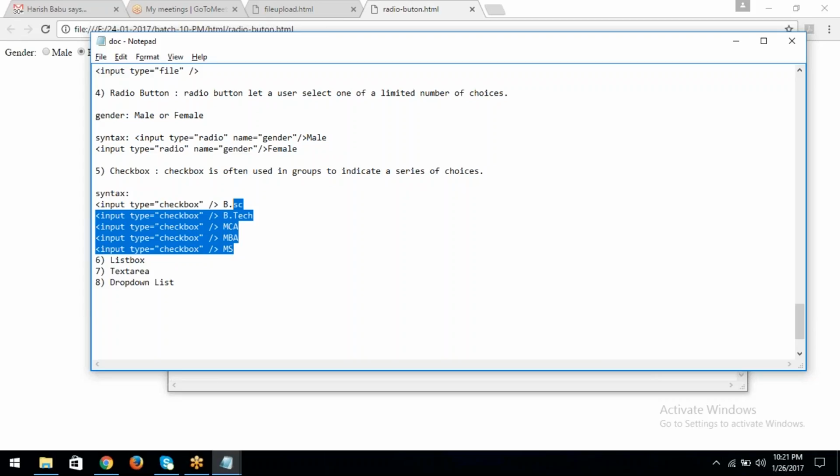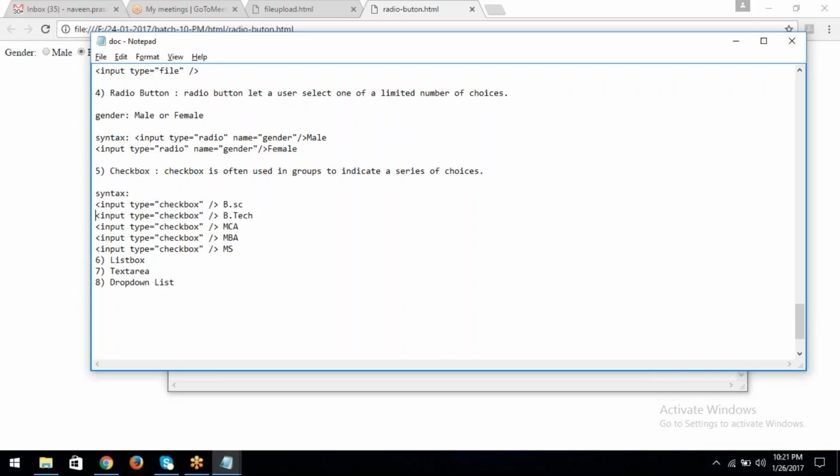Like this, you can use checkboxes for qualifications, so that we can select multiple options when you register in any job seeker application. So you can select BTech or MCA, MBA, multiple options.